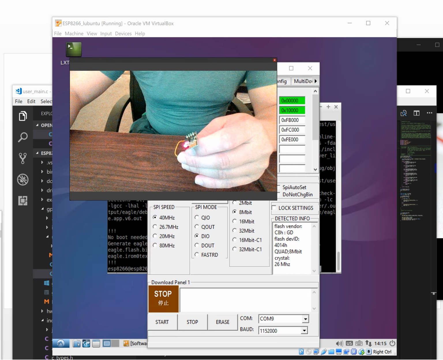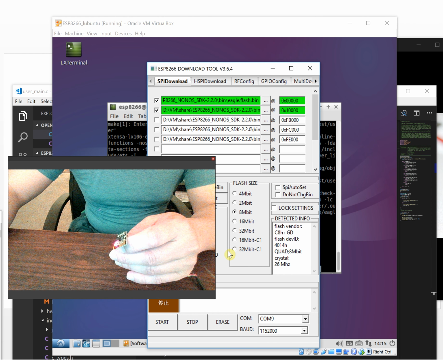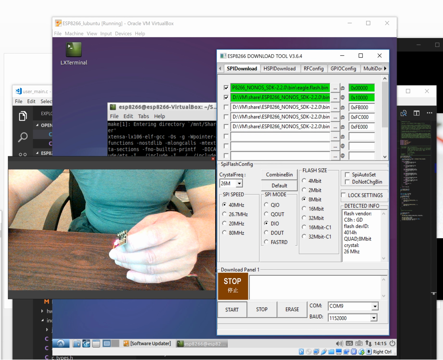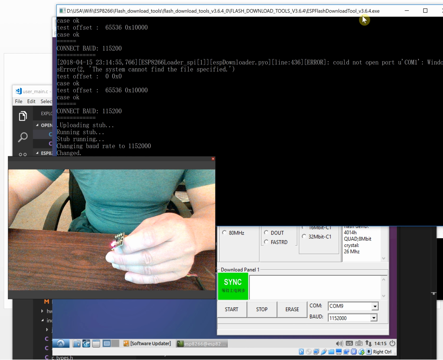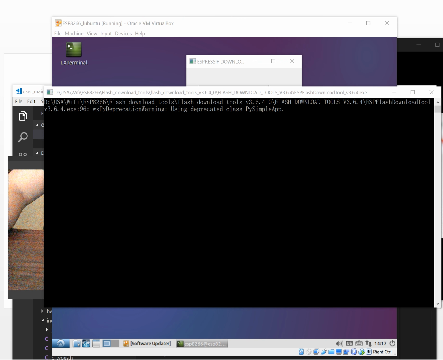I have some problem with the download. You restart the software. Restart this software and plug the module again. Then let's try. So we open it again.